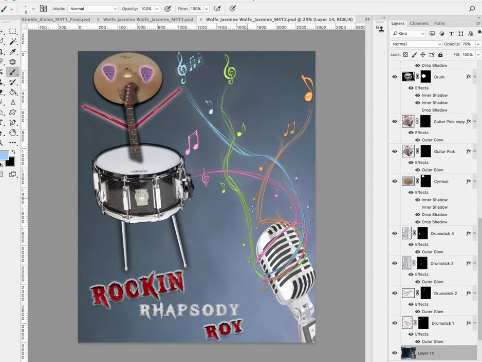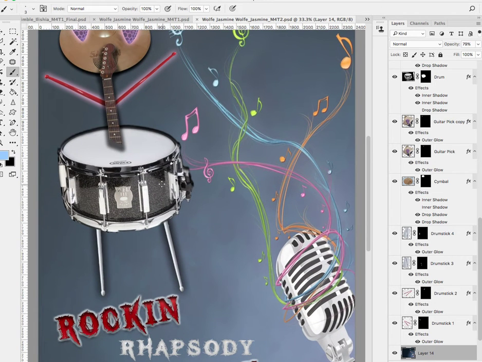Hey Jasmine, I just wanted to give you some more feedback because I know you've worked really hard on this, and you're starting to move in the right direction of finding a musical background that isn't too strong. This one still, though, this mic object is really competing with the objects on your caricature.